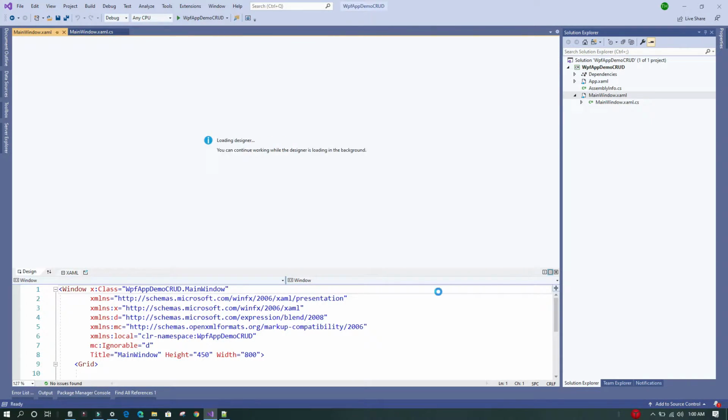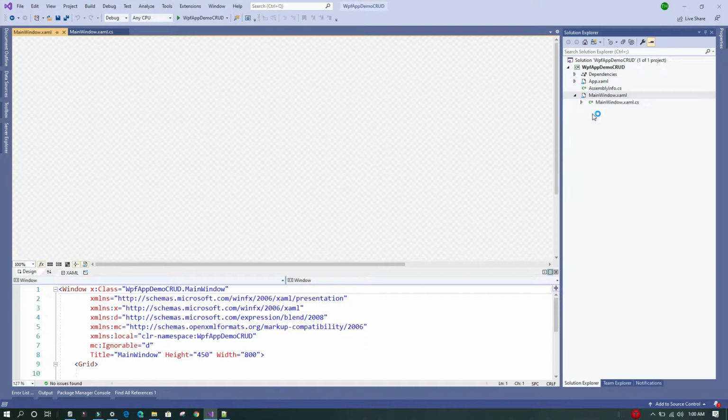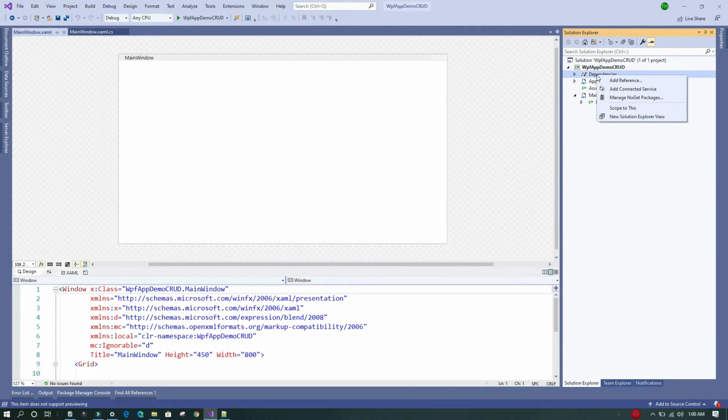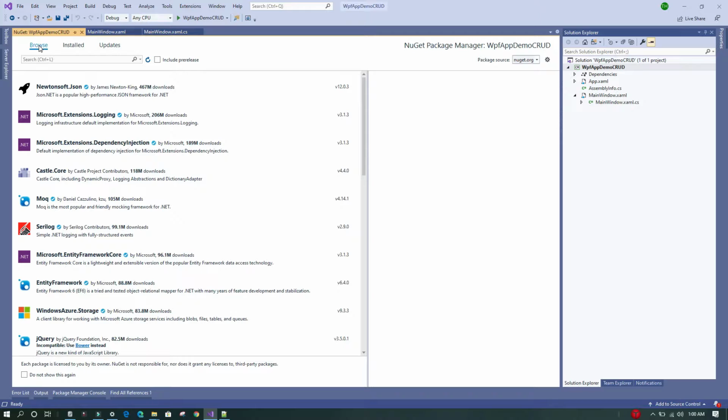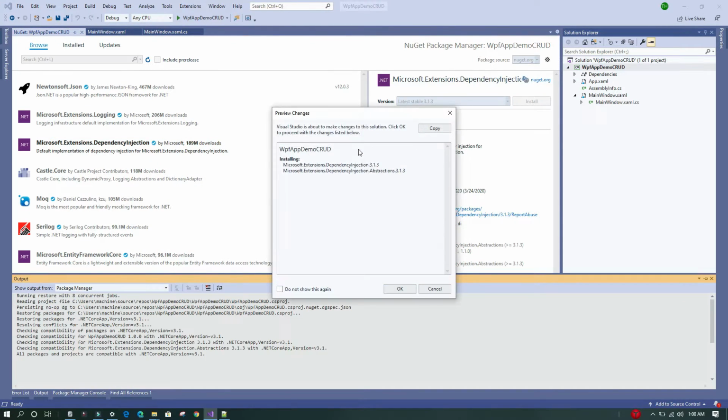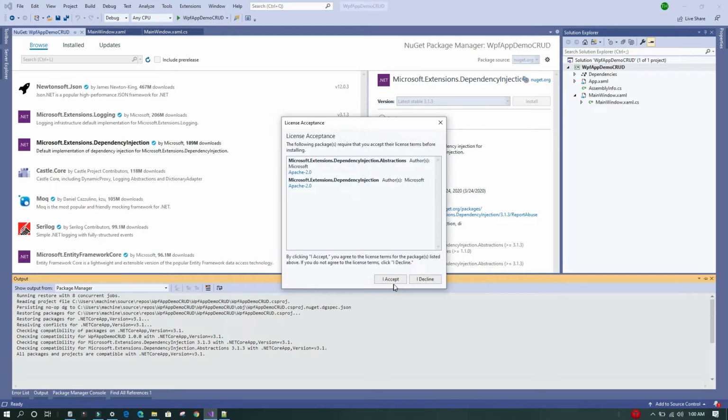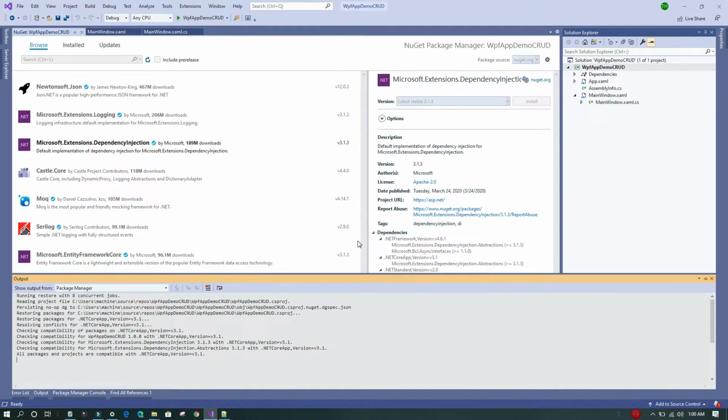First and foremost we'll go and add the NuGet packages which we spoke about earlier. We'll go to browse, and from here we are going to add the Microsoft.Extensions.DependencyInjection NuGet package first. Then install it. We'll click on OK and accept the license agreement.